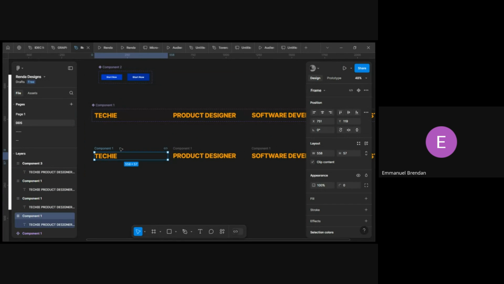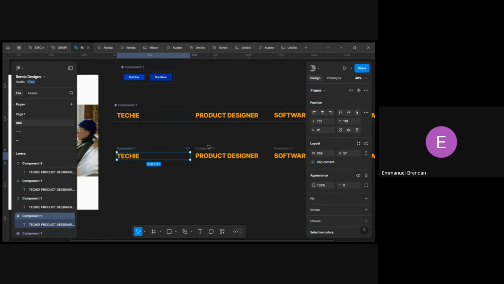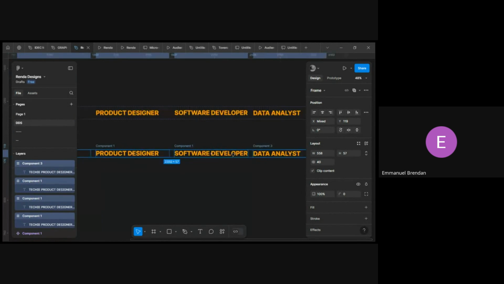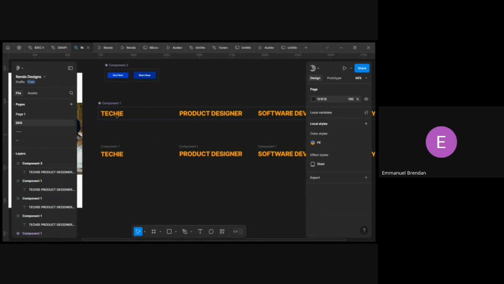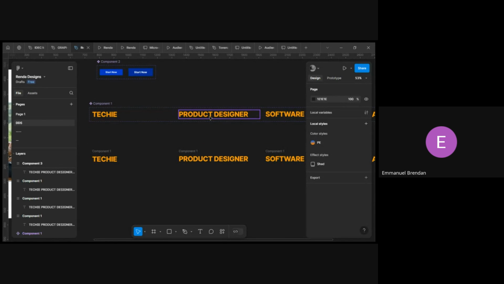Okay, good. So now after you must have understood how to move your text up and down using arrow keys, you just select all the frames. When you select all the frames, create a component set with them, whereby all these frames become variants. Then after you've created it, it has to look like this, just like you're seeing on my screen. If it's not like this, then you've gotten it wrong, and you go back and start again. It has to be like this.